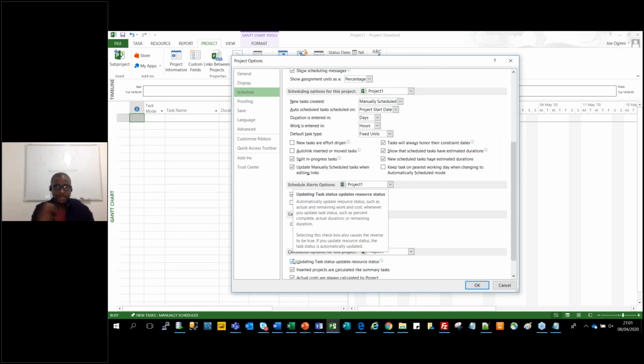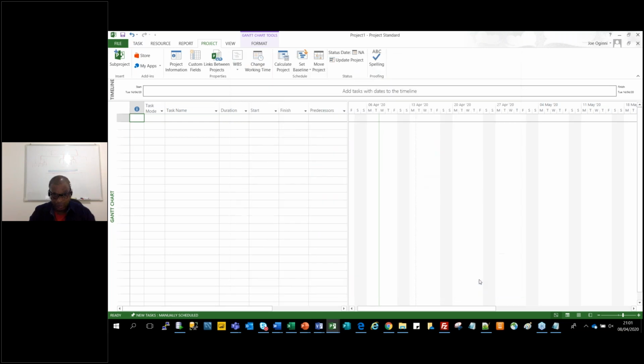Because when someone has done 3 hours, it automatically updates it. They were assigned 40 hours; when they do 3 hours, they have 37 hours left to do. And if they've earned $100 out of $400 per week, Microsoft Project will tell you they already have $100 there and what you still owe them. It updates all that for you automatically. So if you've done that, you click OK. You are on a good path to start right after our break.